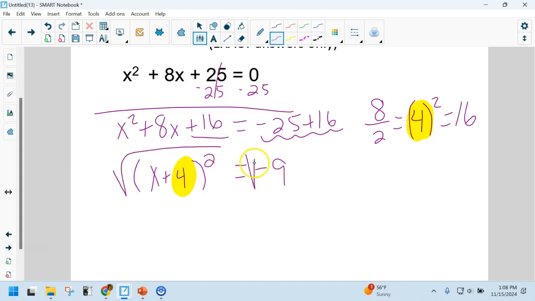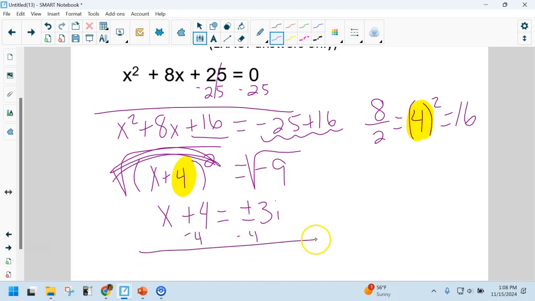And complete our process the same way that we've been doing all along. When I square root, I need a plus or minus. I know the square root of -9 is 3i, and then I can just subtract 4 from both sides. Remember that 4 that we're subtracting, though, can't really combine, so I'm just going to put -4 plus or minus 3i, and we get our answer.